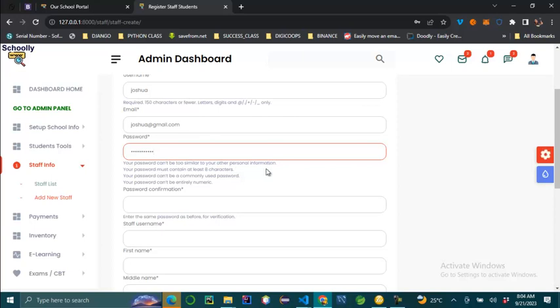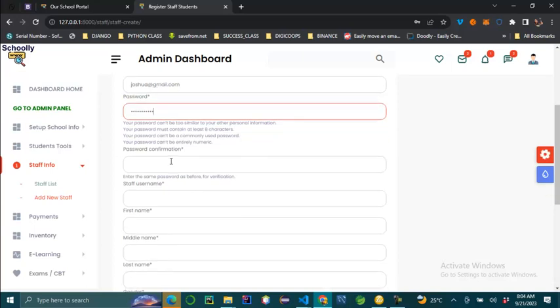In case you put Joshua in the password, once Joshua is detected, it may not go through, so you may have difficulty registering. So just read this instruction. Your password must contain at least 8 characters. Your password can't be a commonly used password. That is for security purposes. Your password can't be entirely numeric. You cannot just use numbers only for your password.